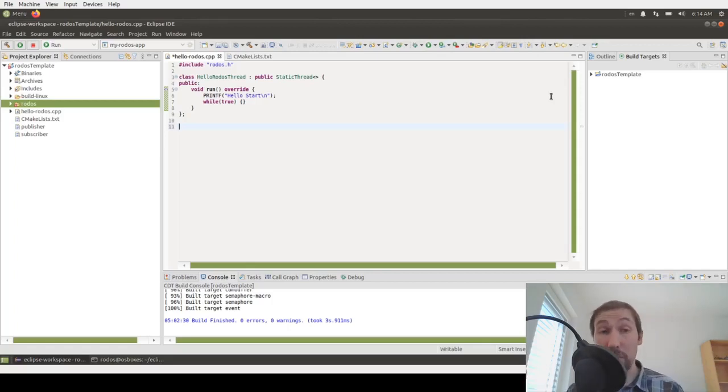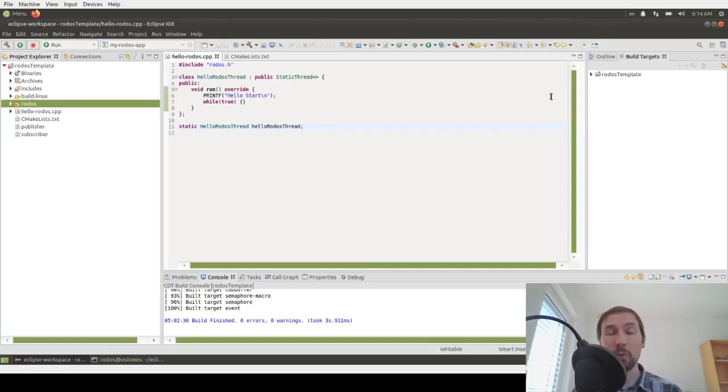We also have, of course, to create an instance of that. As I just mentioned, we can do it like a static global variable here. Hello Rodos thread. So having our instance here, and that's it. We do not need to register it into Rodos in any way.